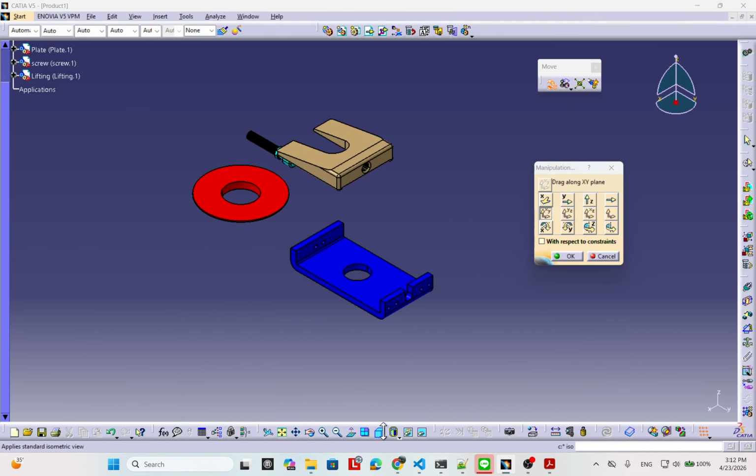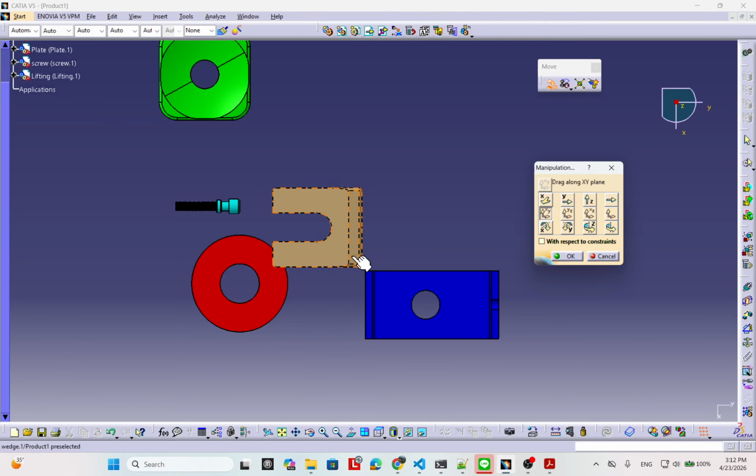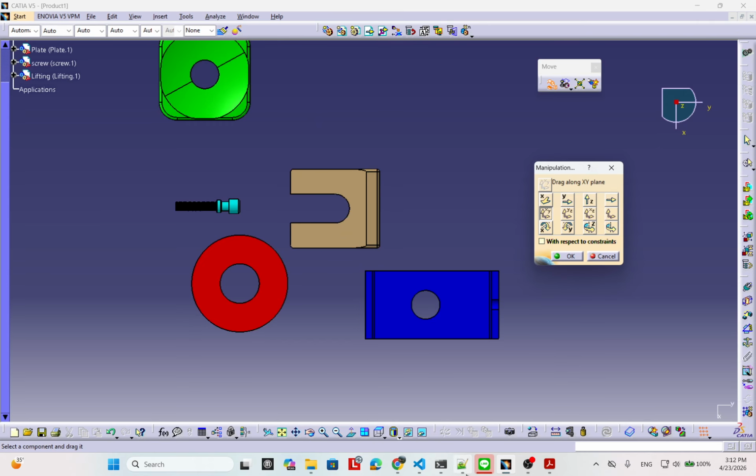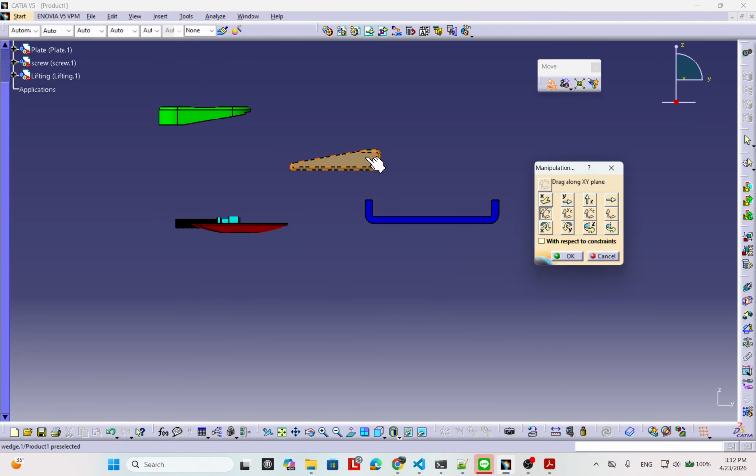Xy is the top view, right? This one, this top view. Xy can be moving in the xy plane, right? Okay, I change to the YZ plane. The YZ plane is the front view. You cannot move in some directions anymore. You could move up, move down, right?